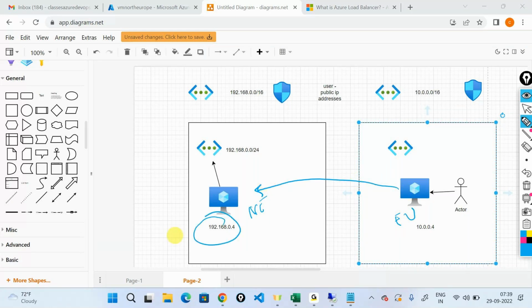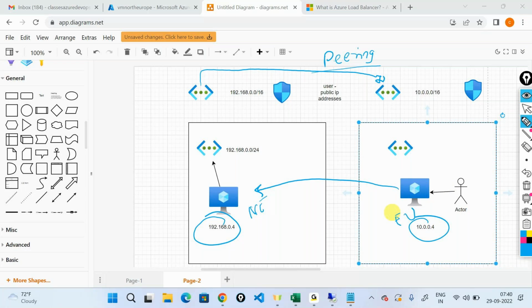In this case, we implement a concept called virtual network to virtual network peering, meaning connecting two different virtual networks so that the resources inside the virtual networks can talk to each other over a private IP address securely.